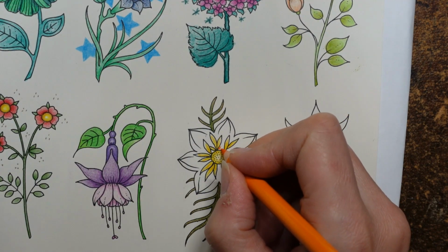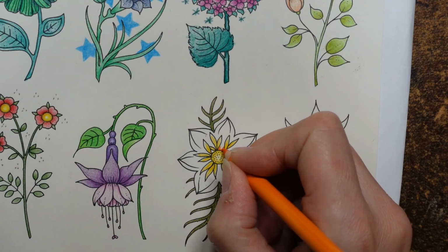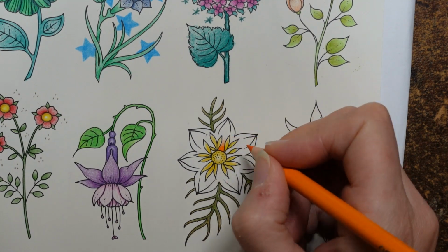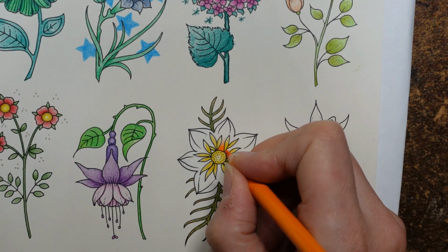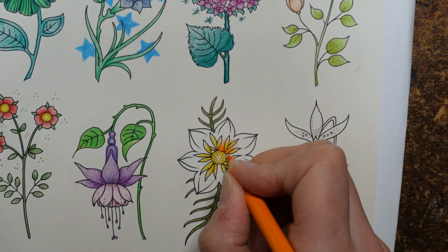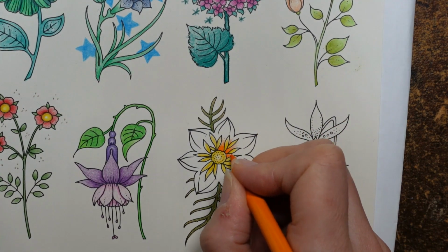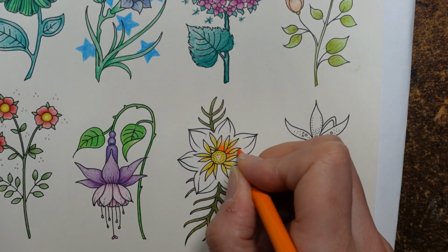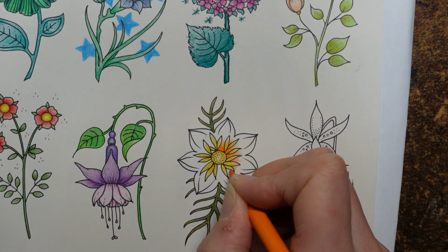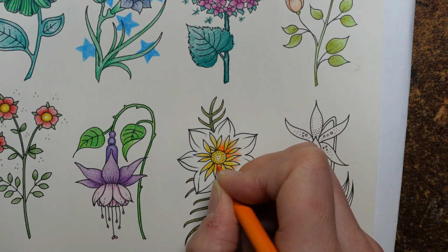Now I want my deepest orange to be in the centre, so I'm going to do that. So put down quite a significant amount of layers here, and then fade it out, and a lighter bit there. Okay, this might look quite fiery with the yellow as well, but we'll see how that goes. That won't matter.